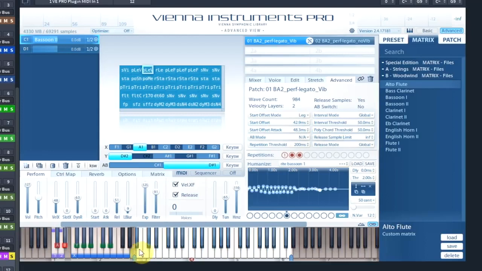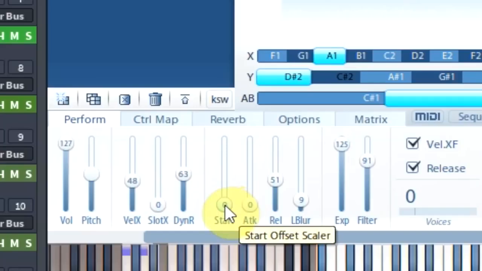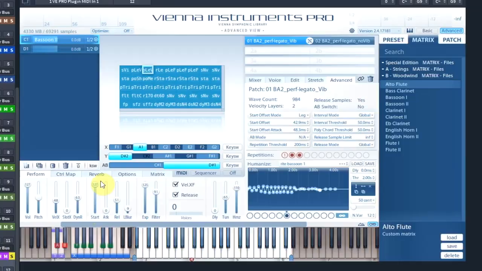Now, that's where it'll be automatically set, and then it is controlled by the start offset scalar. So if it's up, you will get the full value of these parameters here. If it's all the way down, you will get none of this. So this allows you some automation if you need it, if you have a slow passage or whatever. But generally, if something's fast, like these grace notes and 16th notes and groups of five and triplets and whatever in the Rite of Spring bassoon solo, you don't want this in there at all.